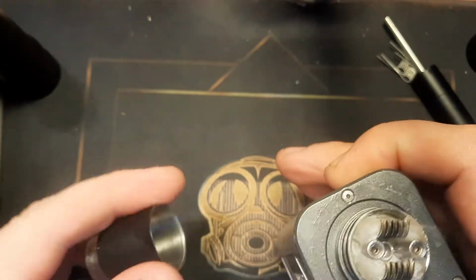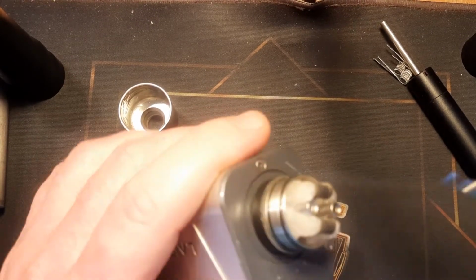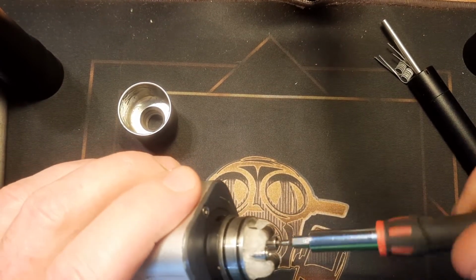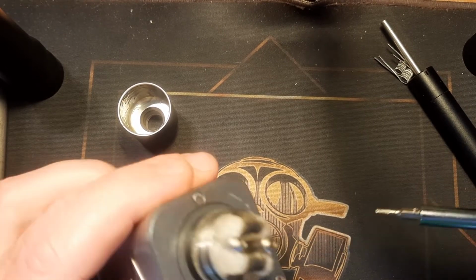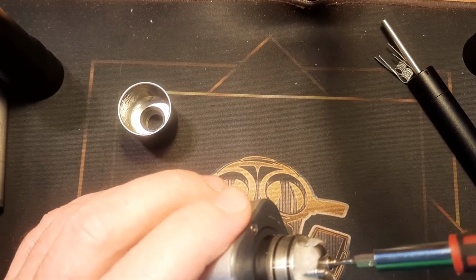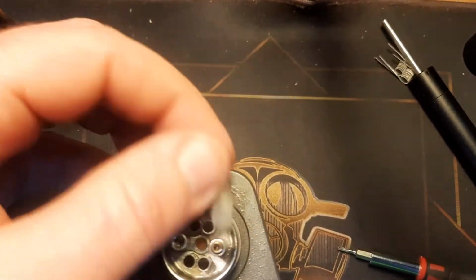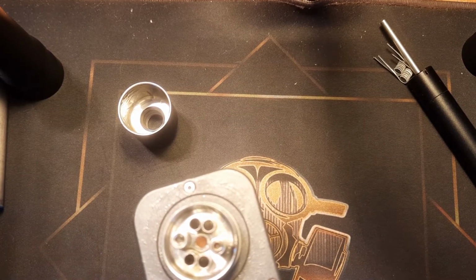So we'll pop this off. I know those coils look brand spanking new, because they pretty much are, but for this I need something with a higher resistance than these. So we're going to unscrew these, take them off a fair way, like so. Not all the way. Pop out these coils. 1, 2. And they can go bye-bye in the bin.